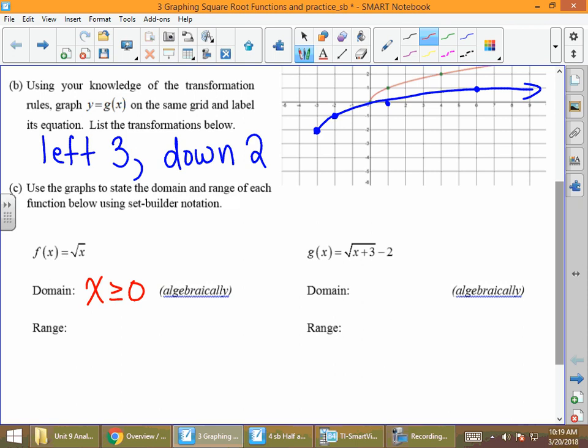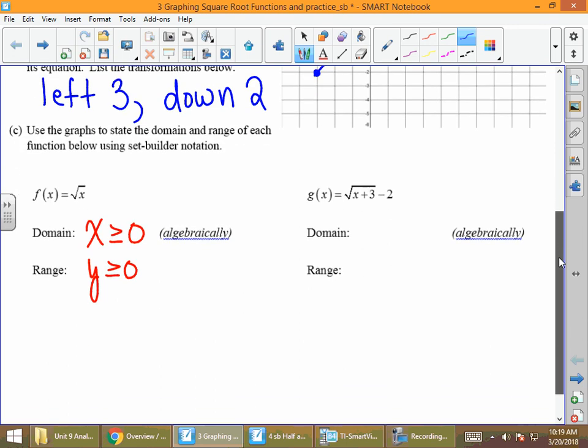And the range here, what we ask ourselves for the range is, do we have a high point or do we have a low point on the graph? Well, our lowest point is at 0, 0. So our range, which deals with the y values, is going to be greater than or equal to 0. All of our values on that pinkish red graph are above the x-axis. But what it really says is, find the domain algebraically. And we'll practice that in a couple of moments.